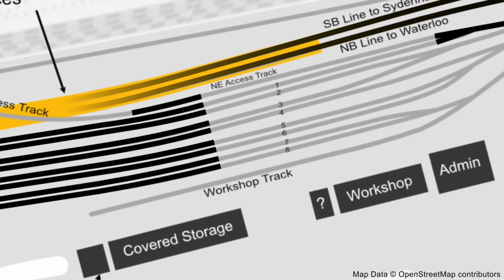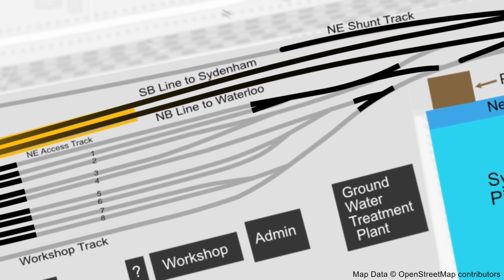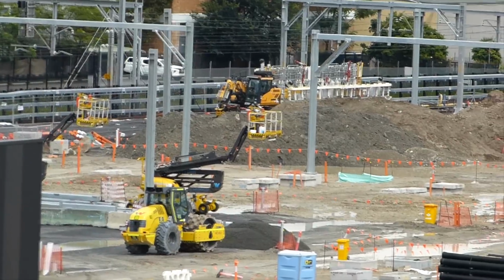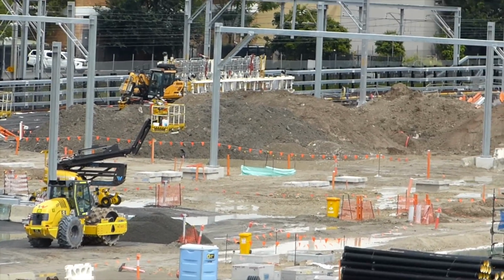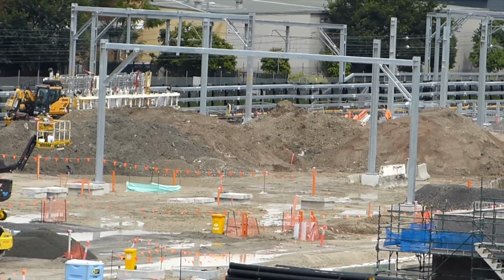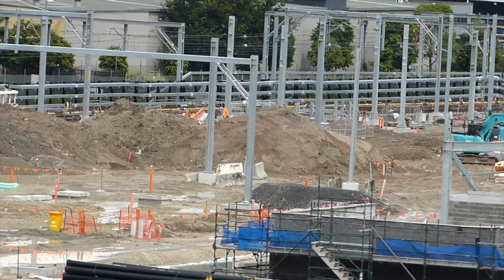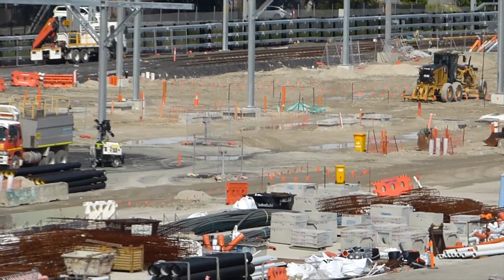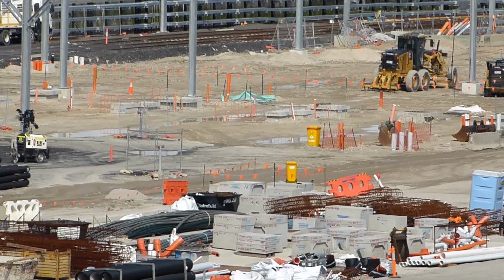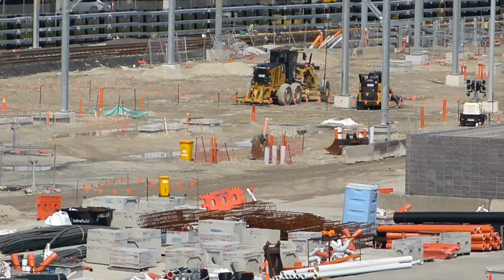I'll now bring you up to date with the southwest side of Trains Facility South, including the work to create the junctions. Back to the 26th of March, and most of the stanchions and some of the gantries for the overhead wires were already in place, despite the ground levelling work that was happening around them. By the 16th of April, most of the ground levelling work had been completed. The Sydney Metro running lines are more visible now.